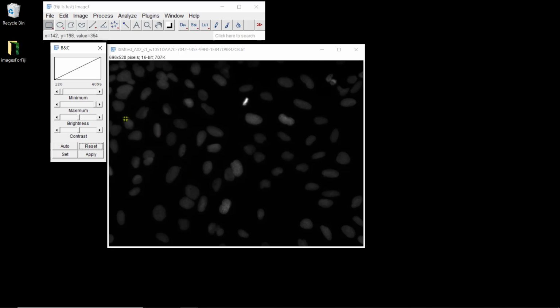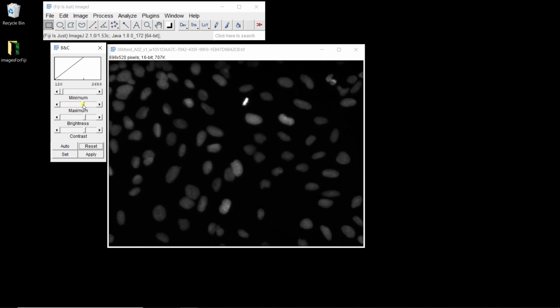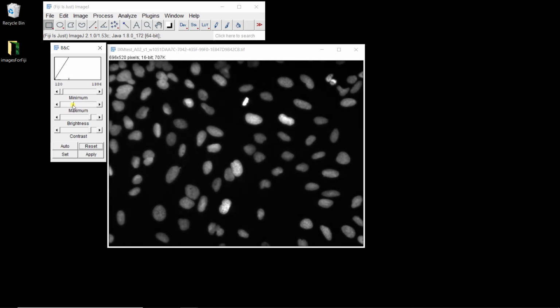Okay, so let's start with decreasing the maximum intensity that is displayed. The lower it is, the brighter the nuclei look. Now you see that this very bright nucleus is completely saturated, but you can better see the other nuclei, and you start to see things you didn't before. Like here it seems that there's a shadow. Let's keep going, and now you see that there actually is something there.